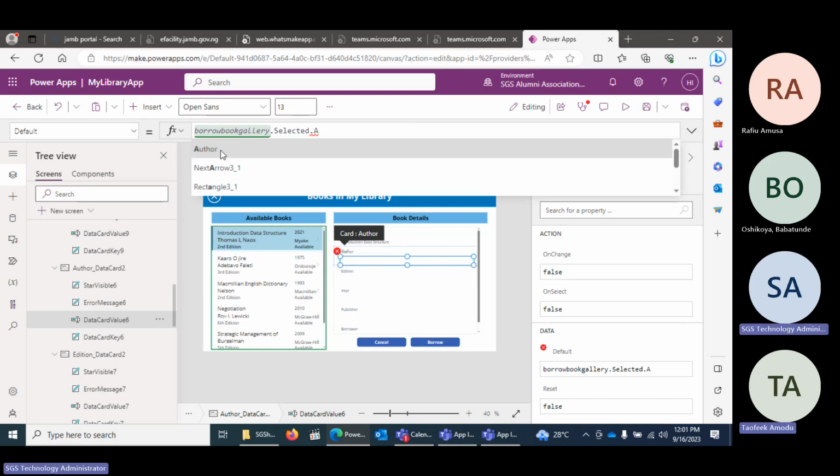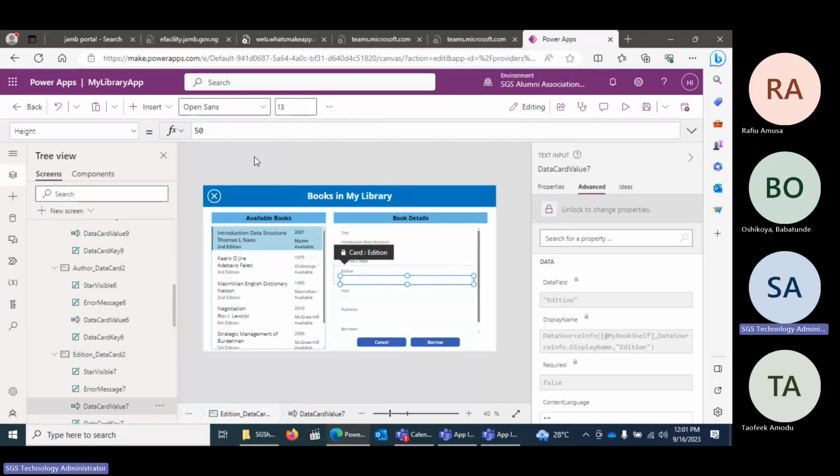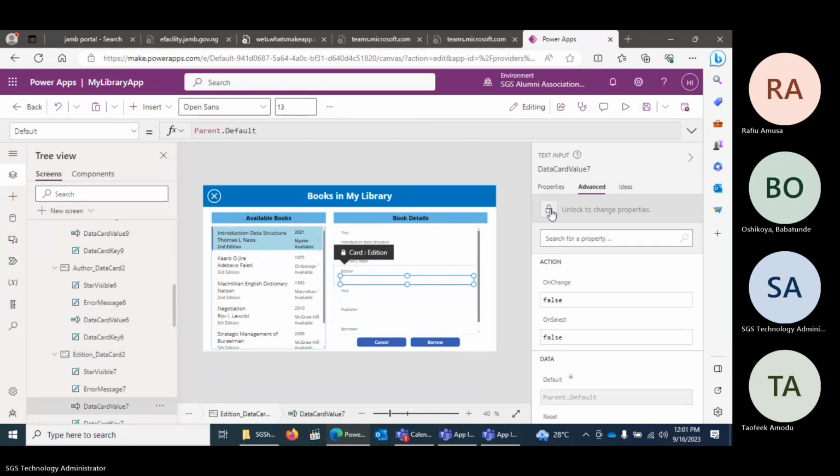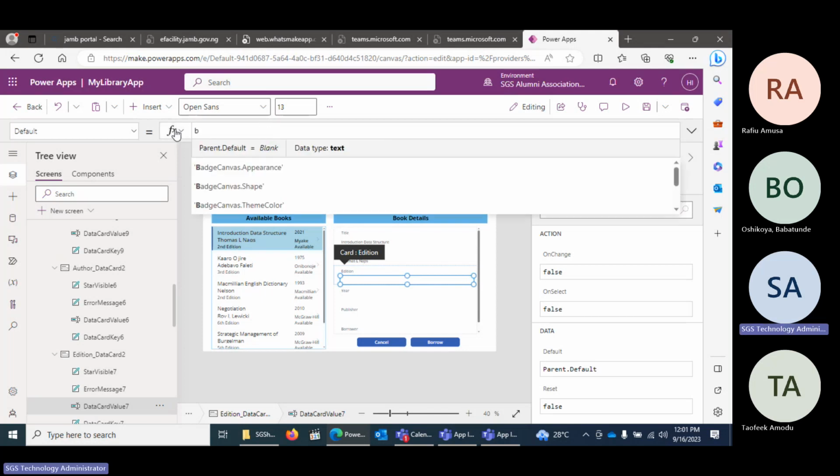Author. I want the author in that place to show in the author in this place also. I'll come to this one also. I unlock the padlock, borrow book.